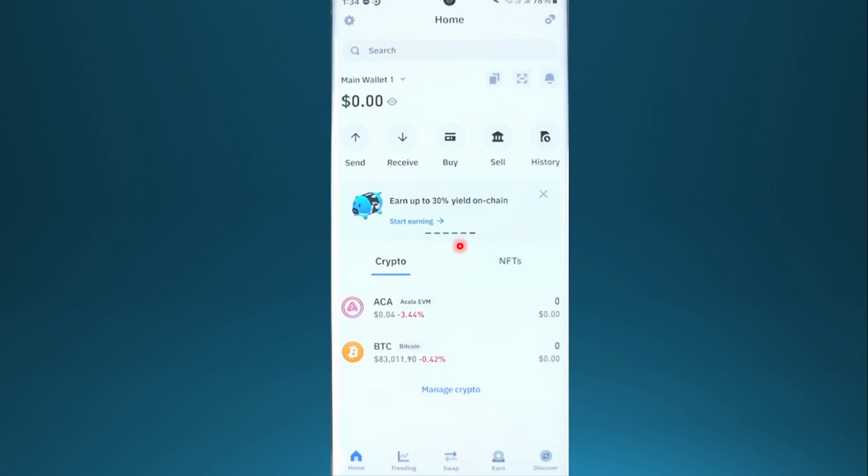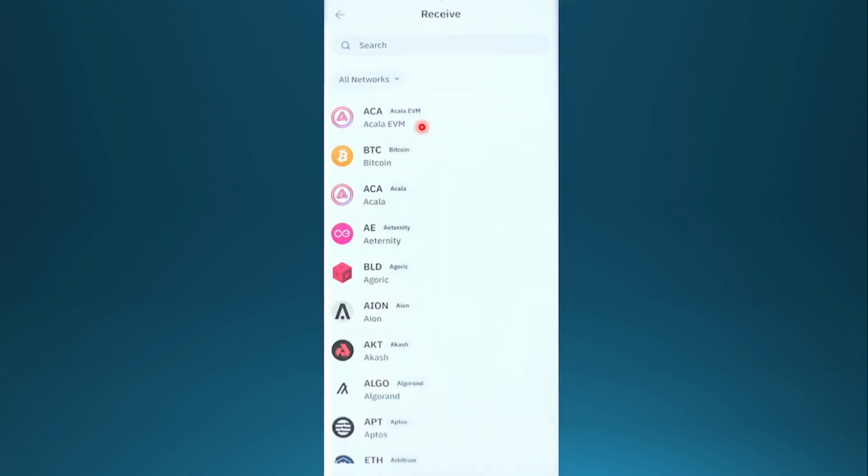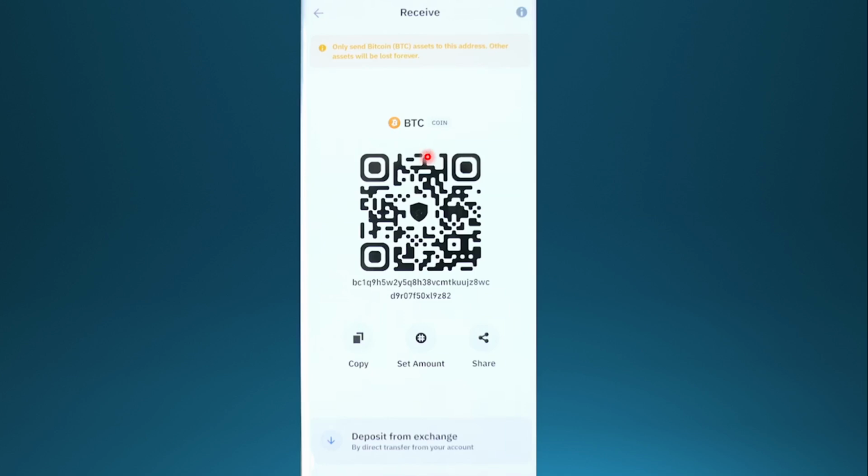Now the first thing I want you to do is just launch up the Trust wallet, and to receive crypto you first just select which wallet you want to receive it to. So we'll do it to the main wallet, okay? Then just tap here on receive, and you can go ahead and pick any network right here, choose different networks, choose different cryptocurrencies. And once you have it selected, for example, let's say Bitcoin, what you need to actually do is go ahead and use this address.